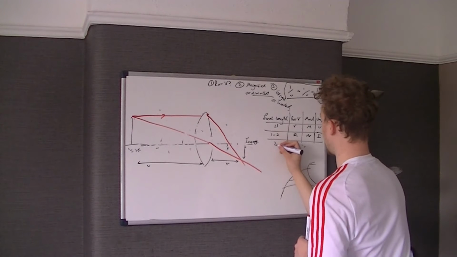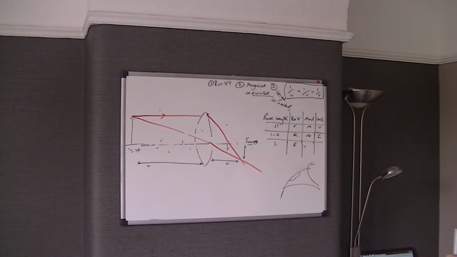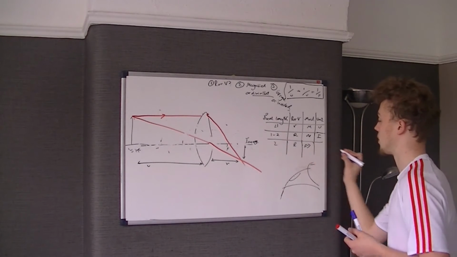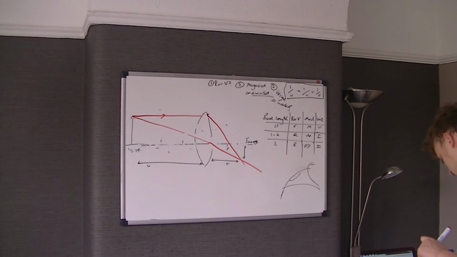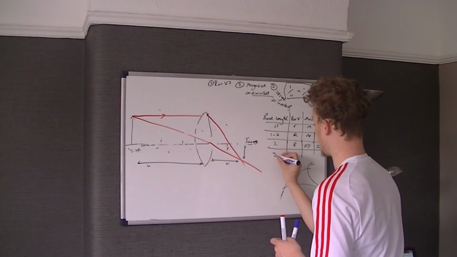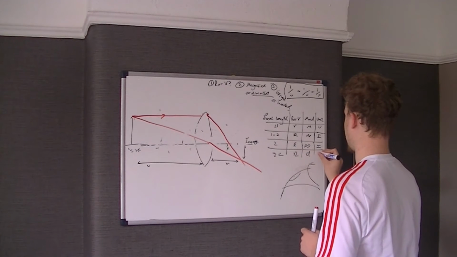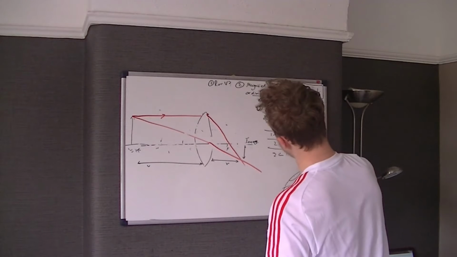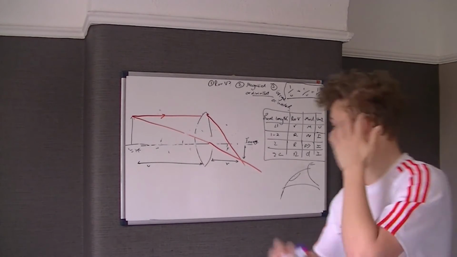And then at 2 focal lengths, we said the image was still real, okay, but this time it wasn't magnified or diminished, so I put like a little arrow pointing both ways, and also it was inverted. And then greater than 2 focal lengths, okay, well we said it was still real, but it was diminished and it was inverted, okay. So that's just a table. If you want to learn that table, you can do.